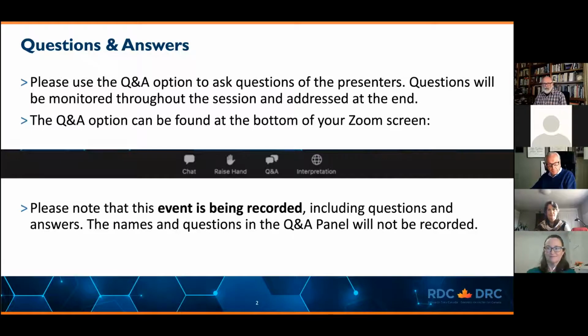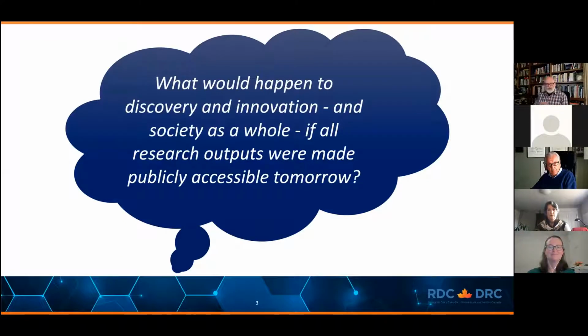I will also highlight the other sessions that are coming before we start the panel. I did want to set a little bit of context. As I said, this is the first in a five-part series on data ownership, and this is an informal conversation. You might think of it as an armchair conversation where our three colleagues are going to respond to questions. I have a couple of questions queued up that I will use, but because I'm going to encourage as informal a conversation as possible to live up to that armchair or fireside chat concept, I would really encourage you to put any comments or questions in the Q&A, and I will do my best to insert those into the conversation as we move ahead.